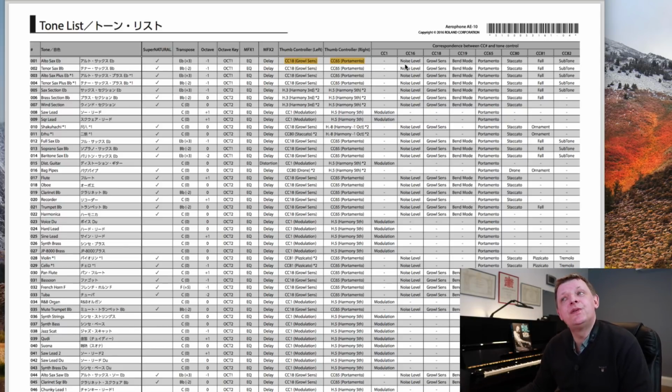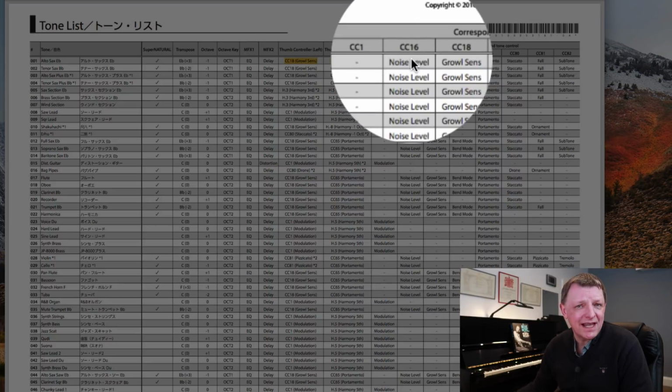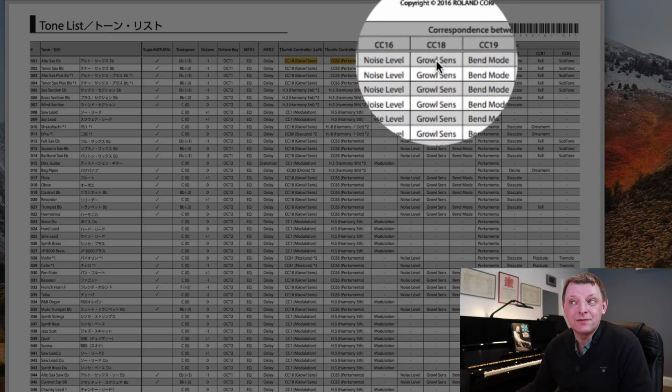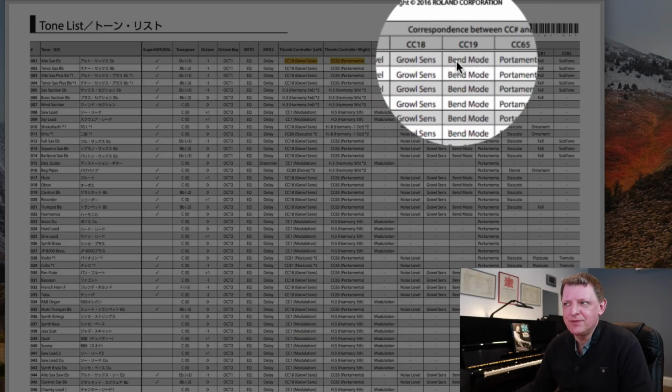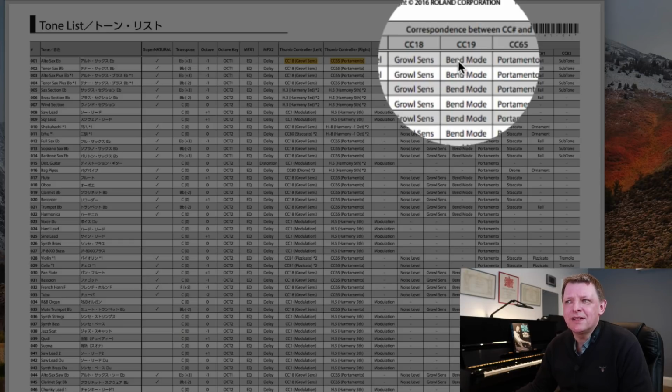But if you look further over to the right-hand side, you've got many other sorts of sounds and ways of controlling the sound. We can add noise level, like a breath sound. There's the growl sound that's already programmed in. We can make what they call a bend mode.